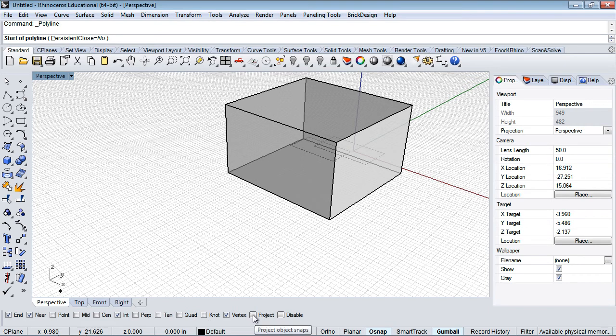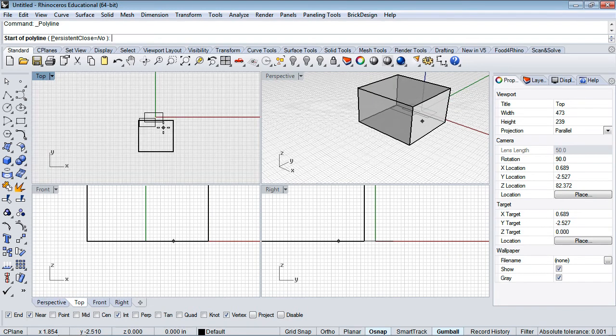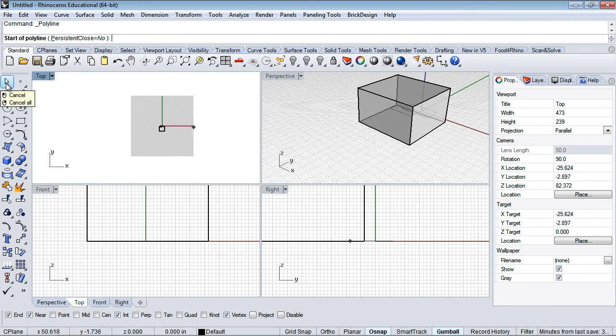Now, remember how I talked about the construction plane? Sometimes when you start geometry in one plane, let's say the 3D, like I start here, I have a box. Let's go back. So in the box, when I'm looking at it in the top view, it just looks like a rectangle. So what might happen is if I'm trying to grab an endpoint, see, it's snapping at the top.